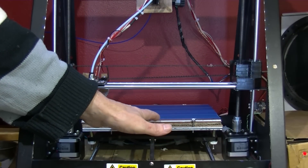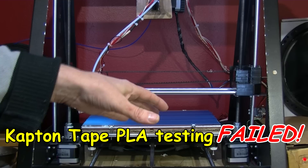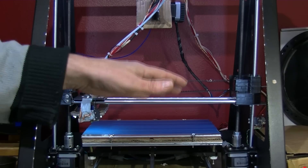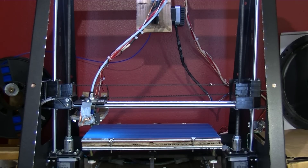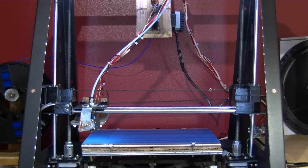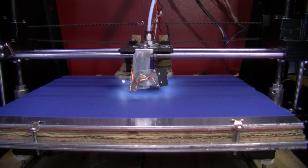I've put blue painters tape back on and I'm going to ask for zero bed temperature. I've changed the settings to 100% infill because I want them to print out stronger. I'm hoping this is going to work — I've just put down the blue painters tape, haven't sanded it, haven't put any isopropyl alcohol on to clean it or anything like that, just as it is. I'm going to ask it to print out the 22 belt drive pinion gear. I'll come back when it's finished doing all the auto leveling. It's just about starting to print now.